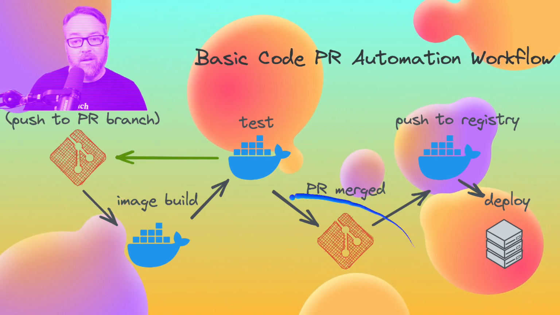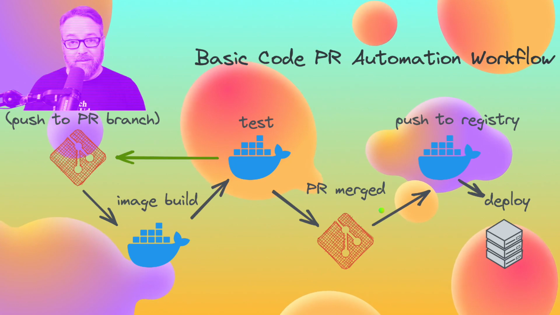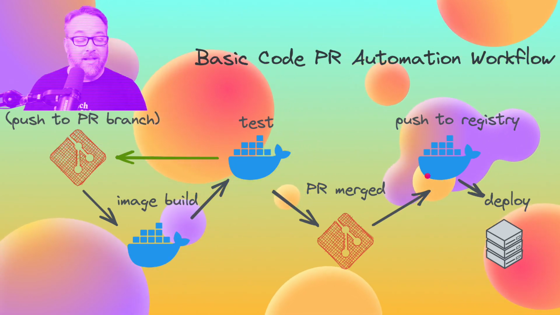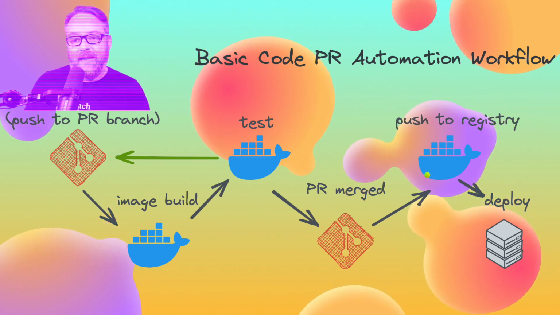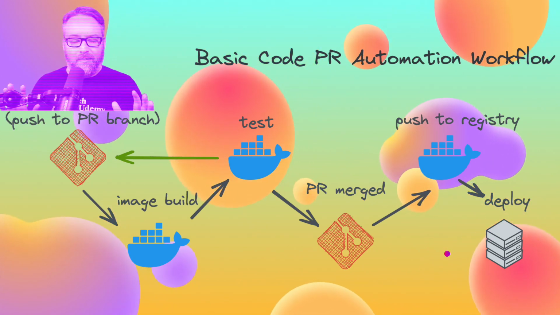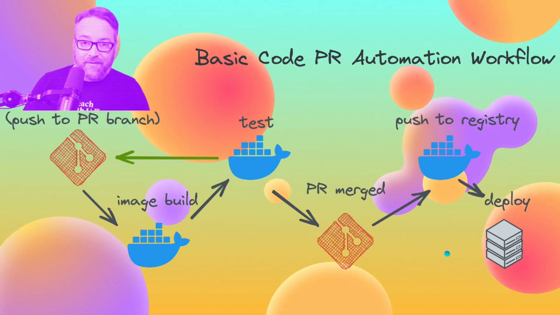Then once you've merged, we're going to take that image that we had built and we're going to push it to a registry somewhere that is your preferred registry. Maybe it's Docker Hub, maybe it's something else, and then you're going to deploy it to servers. So that's a pretty basic workflow. Again, it's two main phases.